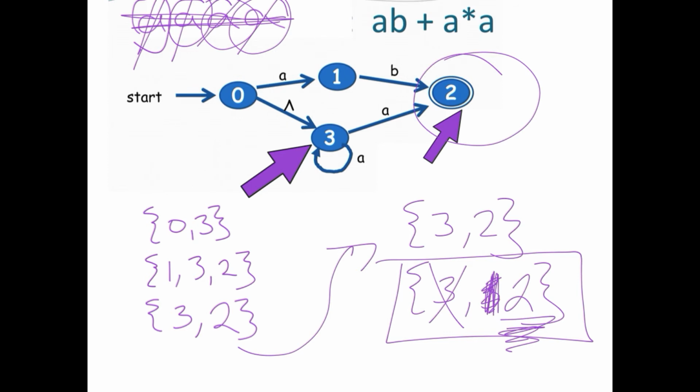So, again, there's two ways to think about this. As far as the NFA definition is concerned, it accepts a string if there exists a path from the start through the NFA that eventually takes you to an accept state having processed all the letters in the string. And some people like to think magic, the NFA just knows which path to take every time. Some people like to say, let me think about all the possible places I could be at any time step and see where I get. And when I get to the end, let me see if any of the possible places I could end up with is an accept state. So you get to decide.